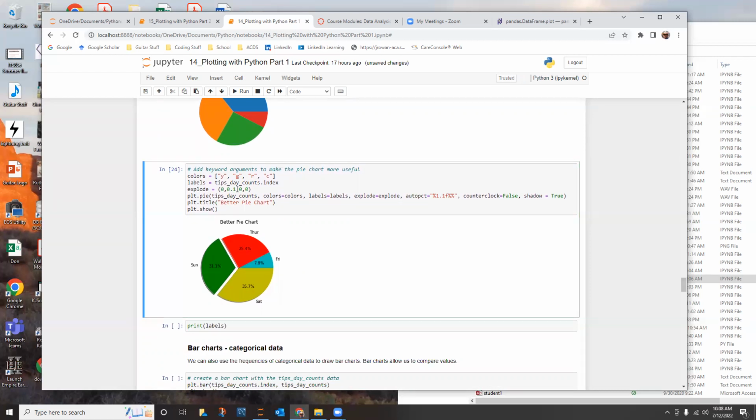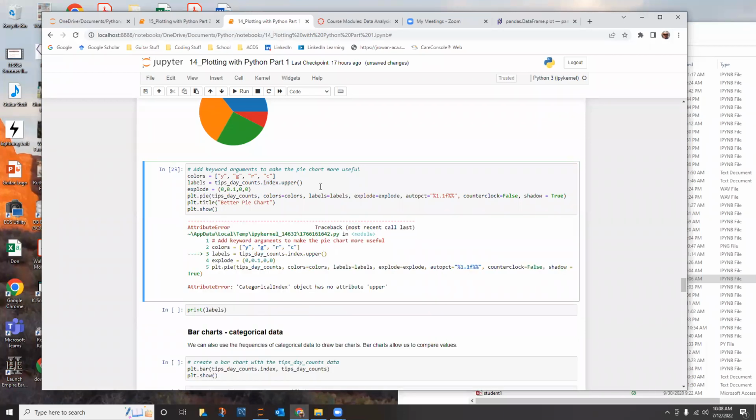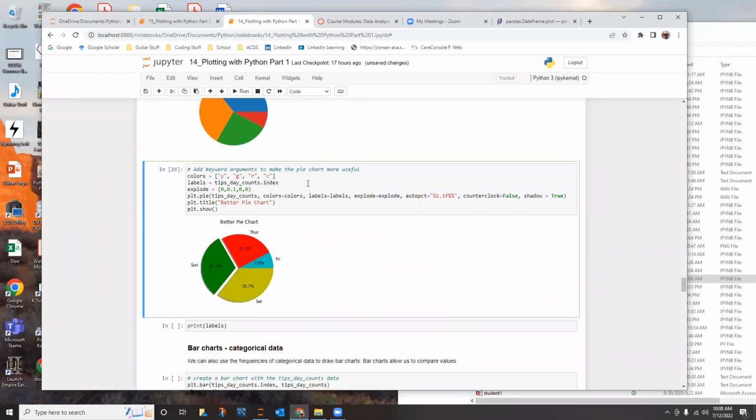I'm curious, if we do tips.k.index, is that a string variable? Can I call dot upper? Nope. Probably have to convert it or something. So you can see the impact. I'm curious if I just randomly try a B here instead of a C. Yeah, I get a deep blue hue. That's another thing. You can set the color palette as a parameter as you're going through building these charts as well.